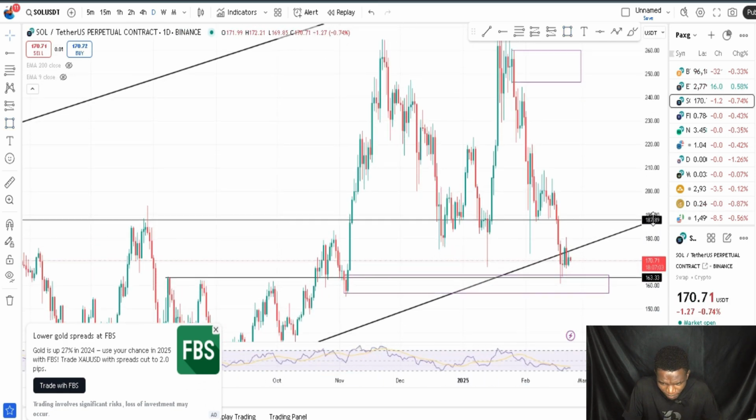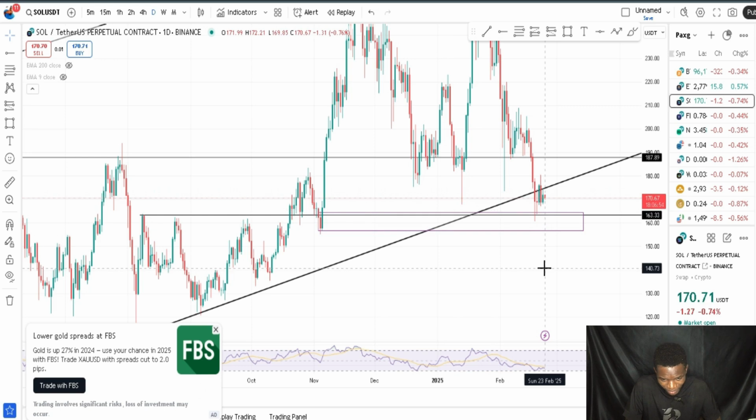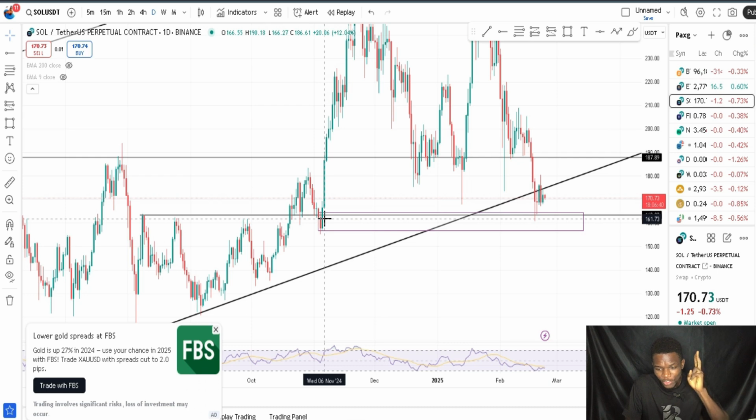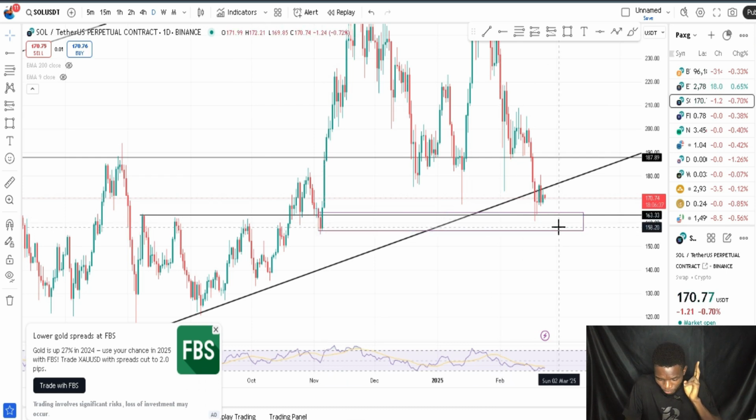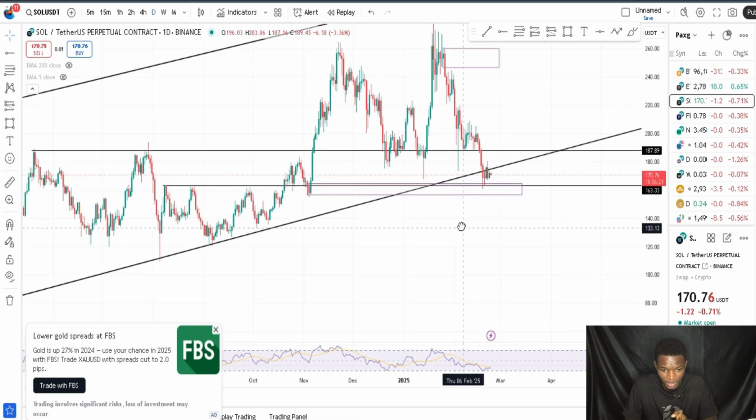And if you look at what happened here, the reason why I told you that price broke this line, most people will think that since price has broken, we are going to go down straight. But no, two things are preventing price from going down straight here. One of them is this resistance line that has now turned to support, and again, this order block. So we have two confluences here that are pushing the price back up. But as you can see, there's a toggle here. And the reason is because we also have another trend line that is pushing the market down. So the market is kind of in a state of dilemma.